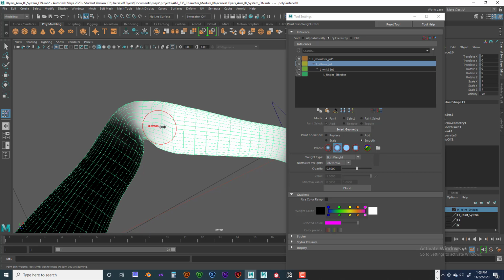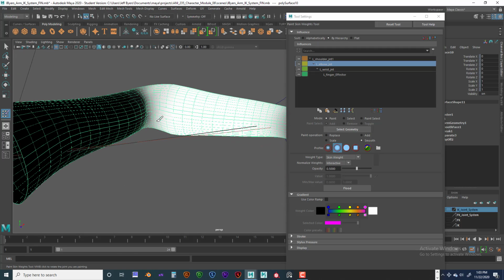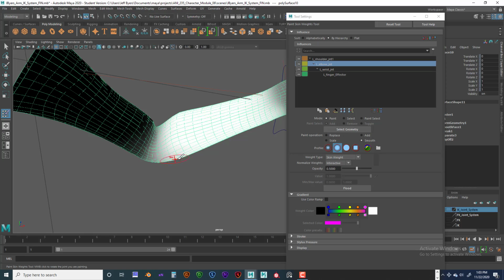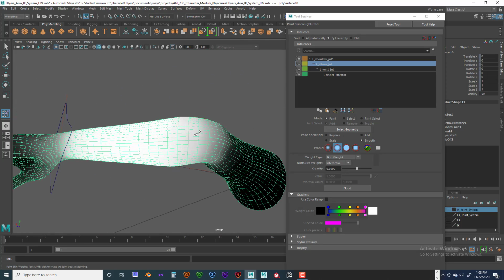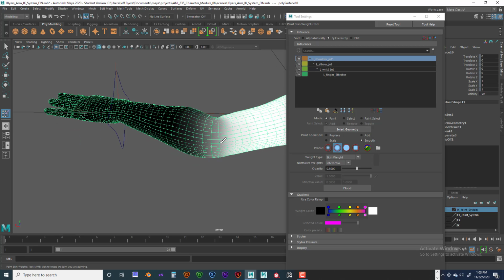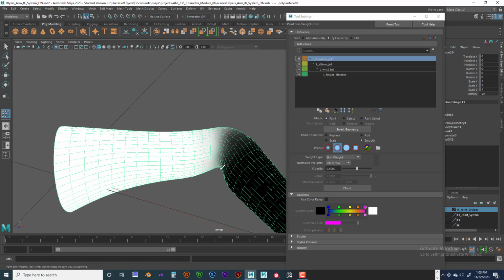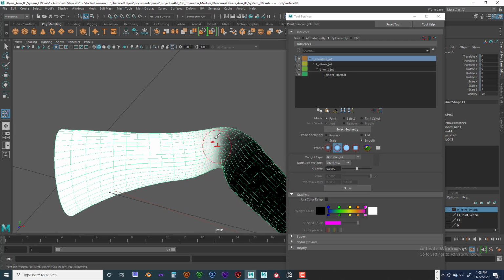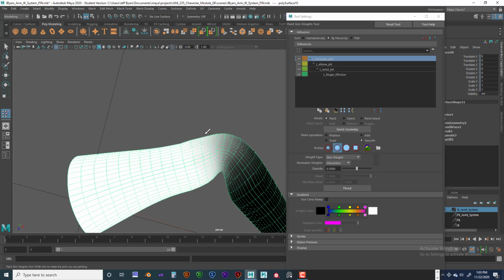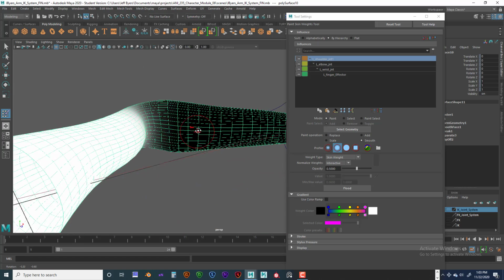I'm going to use the B key and just smooth this area here that looks a little bit crumpled. There we go, like that. I don't have to do much, just a little bit, just in that area, just to smooth it out. Okay, and then I'm going to go back to the shoulder and smooth that out a little bit. Go into here and smooth out those areas that are having some issues between the two. Okay, and then that's it. That looks pretty good.